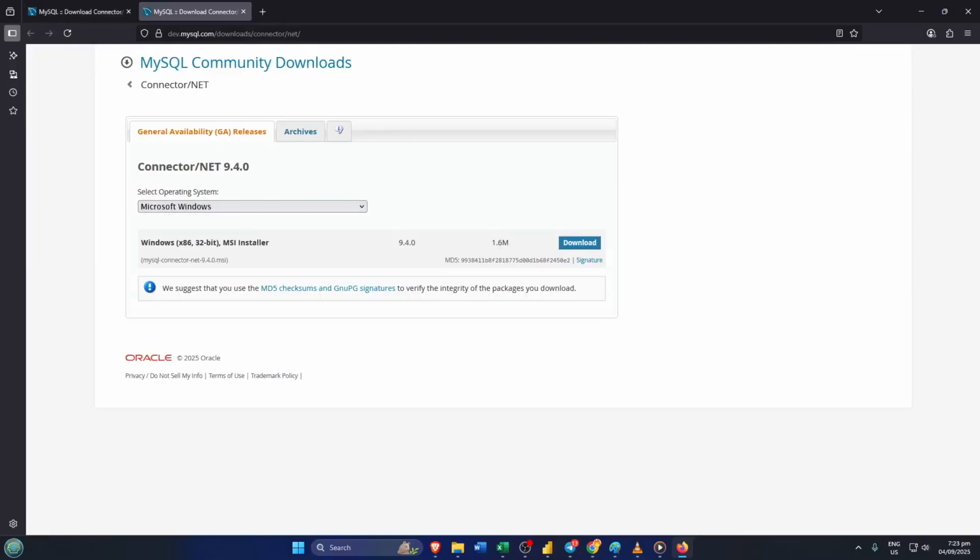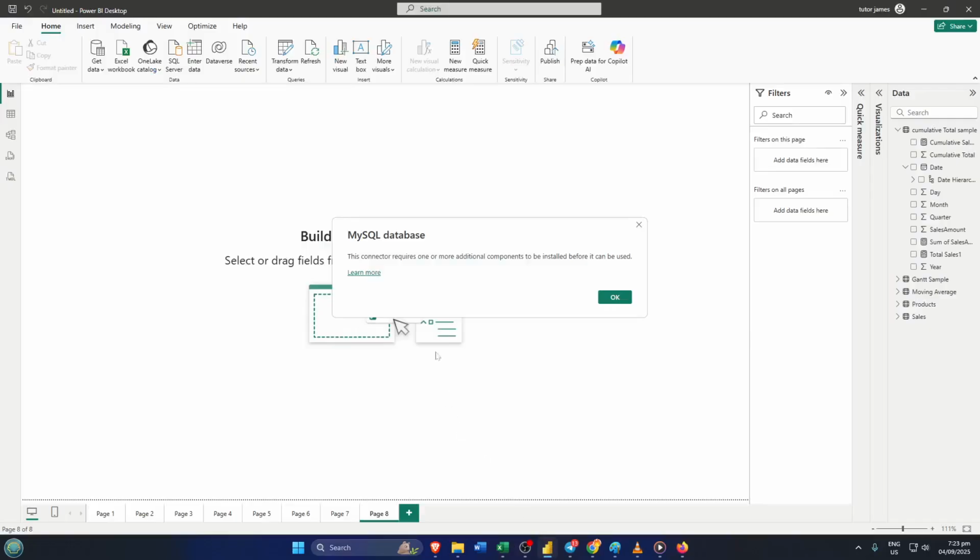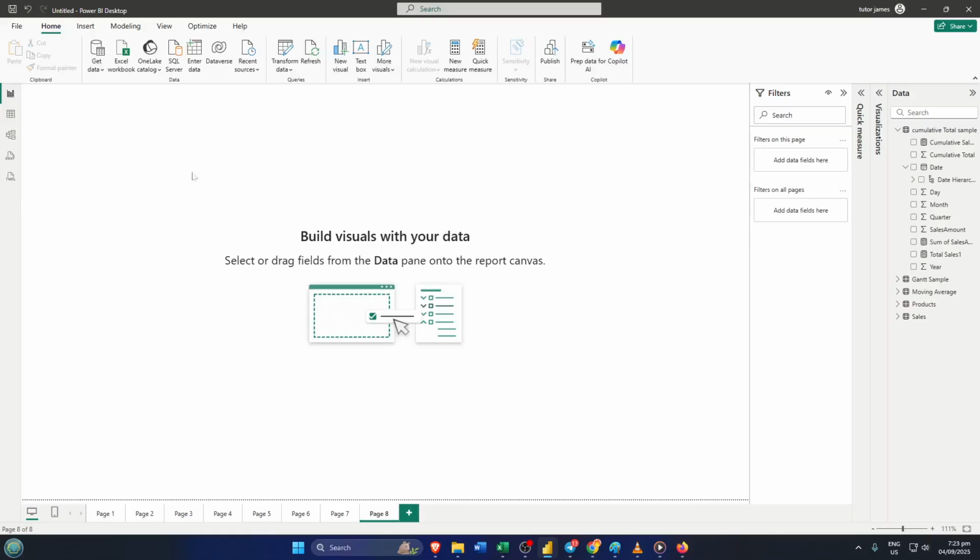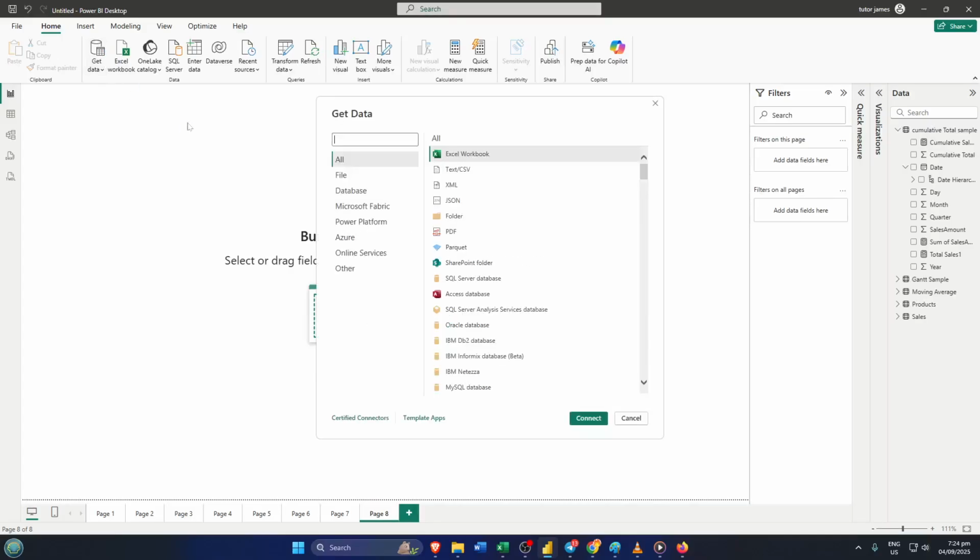After you enter the database name, Power BI will ask for your credentials. This is usually the username and password for your MySQL setup. For XAMPP, the default username is often root, and the password might be blank unless you've set one, in which case enter that. Take your time here, and if the connection doesn't work right away, double-check that MySQL is running in XAMPP and your credentials are correct. It's a common snag, so don't stress if you need a couple tries. And that's it. Power BI should now connect to your MySQL database, and you'll be able to pull in tables, create visualizations, and explore your data.